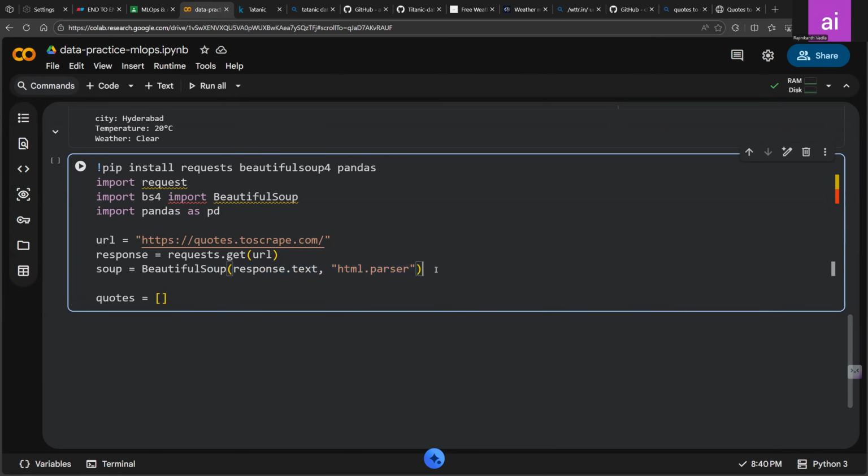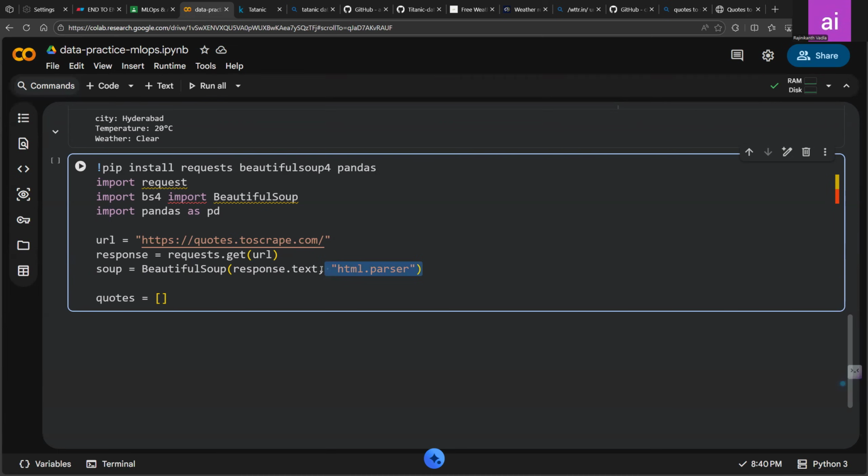Now I'm using this HTML parser. On the LLM side also you'll use something like this, because when you are injecting data to be trained for your LLM model, what parsers will you use? HTML parsers, PDF parsers, and you also have embeddings like Word2Vec, GloVe embeddings. This many embeddings are there. That is also part of this, a same kind of method we would also do for the LLM. Now I said go for this HTML parser.